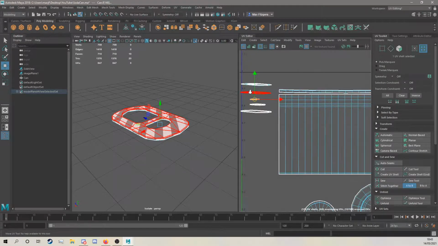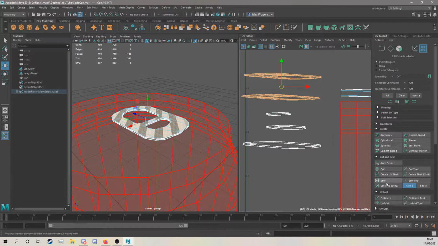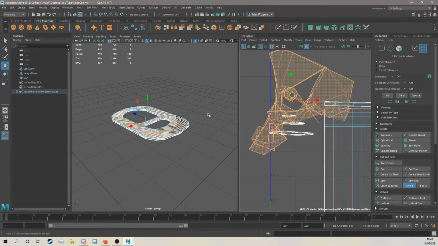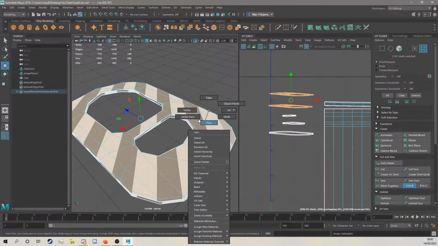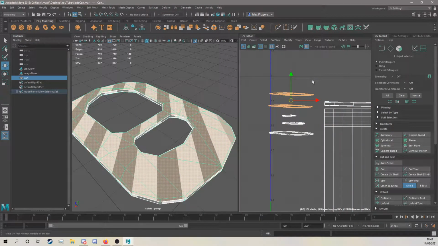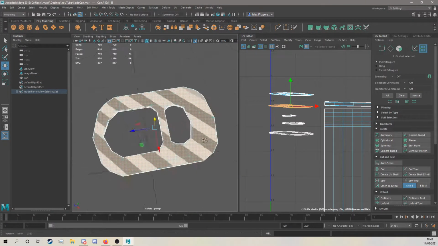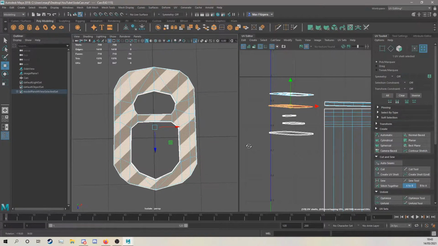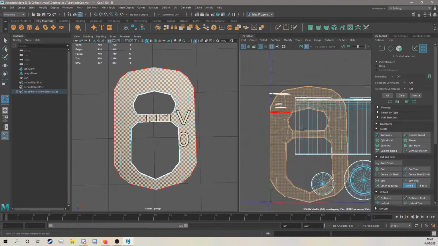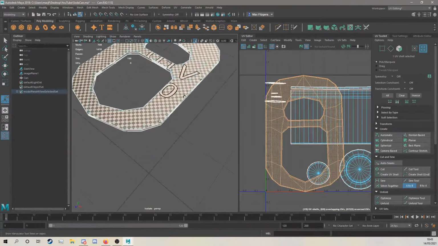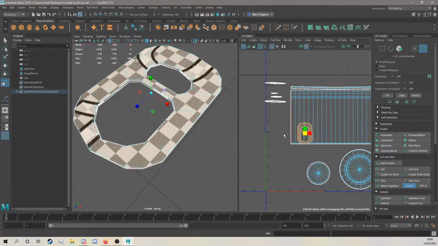There we go. So the bottom part and the top part, if I select these and just press unfold, oh, we have some issues. That's fine. There might be some topology issues, or it could just be the UVs having problems. But what we can do instead is we can just camera base. There we go. Nice UVs. Minimal stretching. But it's very small, so we won't need to worry about that.